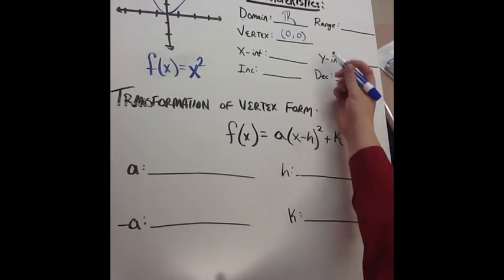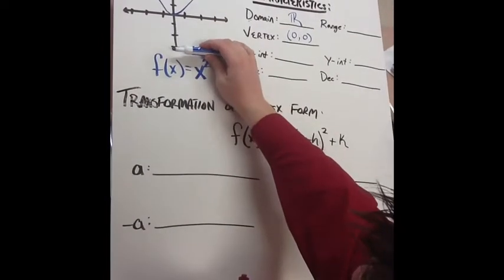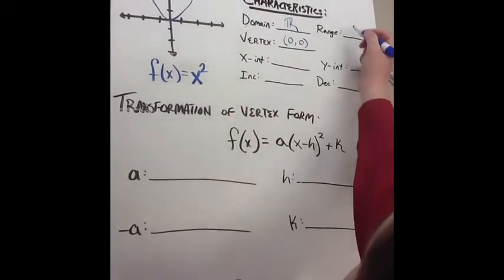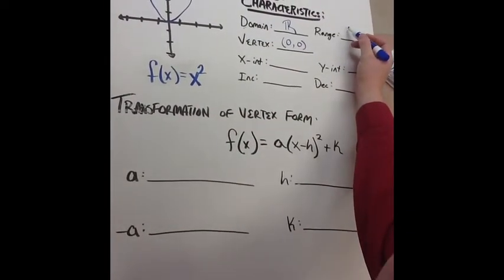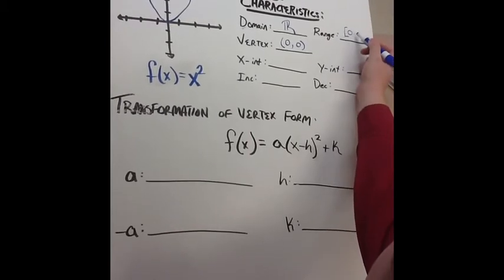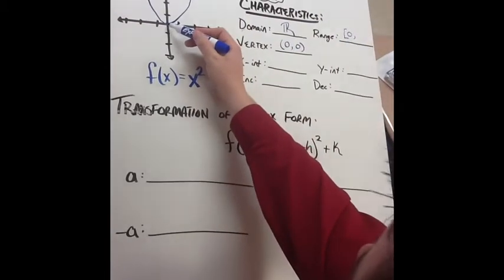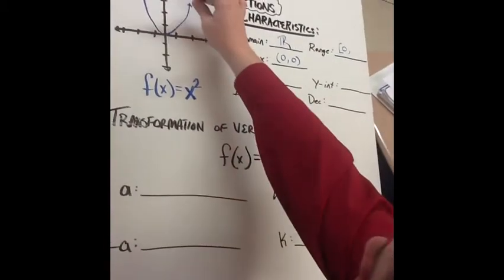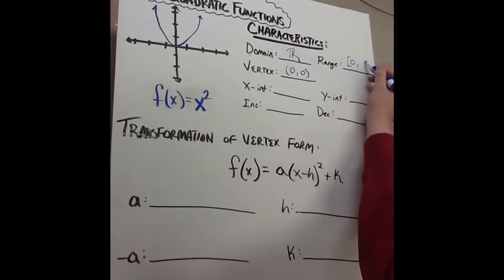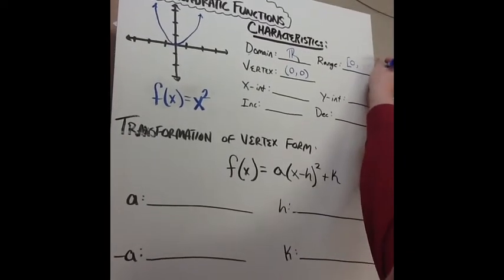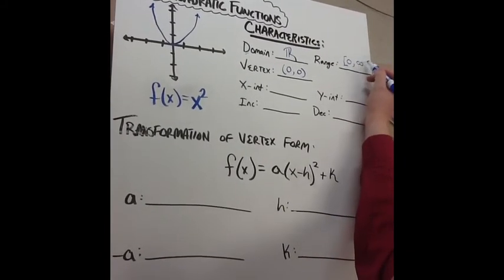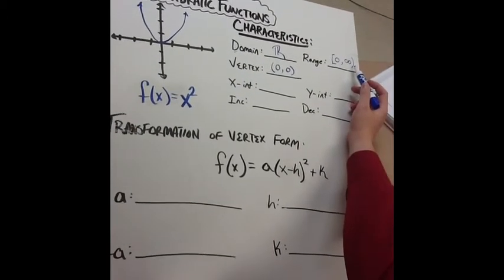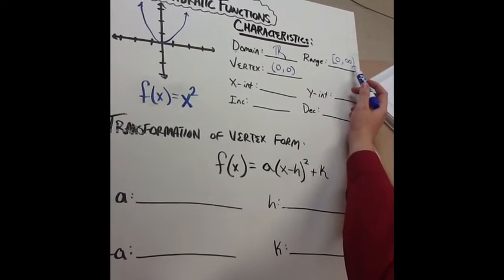If we look at our range, remember from the absolute value equations, we start at the bottom and we look up. So if we start down here and we look up, we're going to start at right here, 0. And the 0 is going to be in a bracket because we are including this 0. Now as we go up, we can notice that we're going to keep going in the infinite direction. So it's going to go from 0 to infinity. Make sure your infinity doesn't look like an 8, it looks more like that. And we're going to keep a parenthesis over here because remember you can't actually reach infinity.